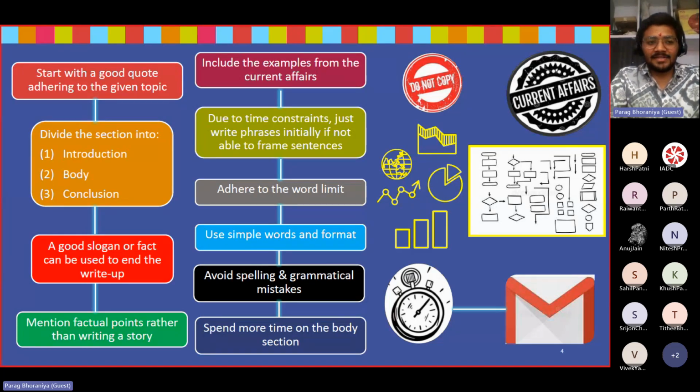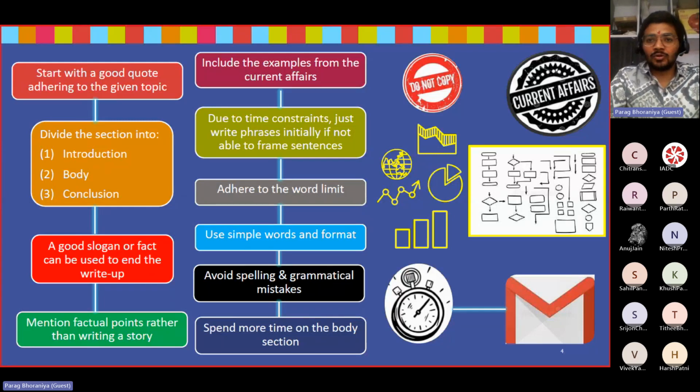So how should you address this? Start with a good quote adhering to the given topic. Initially, the topic will come to you randomly. If the topic is very favorable to you, then it's fine. You will just keep on writing, because we already have the typing habit on WhatsApp or messages or anywhere, so our speed is there. But you also have to gain that typing speed on a laptop or computer, because this round will be on a laptop or computer. So that also matters. Your hands will automatically run and you will be able to write a lot about that topic. But if the topic is unknown to you, then it's a very big challenge for you, in that specific given amount of time, how and what you will do.